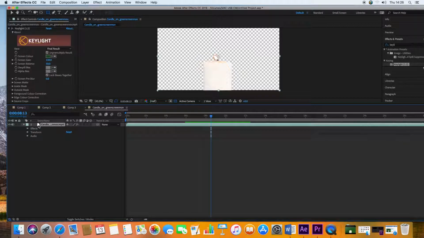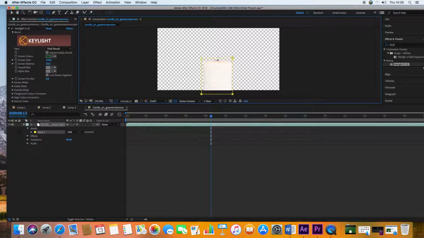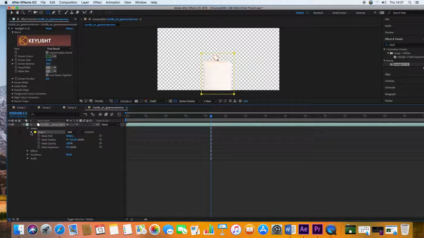But you need to make sure that the layer that you want the mask to be applied to is selected. So if I click that layer and then add a square to it, I would be able to add a layer mask. Now the layer mask has certain things that you can play around with, so it might be useful for you to play around with the feathering.